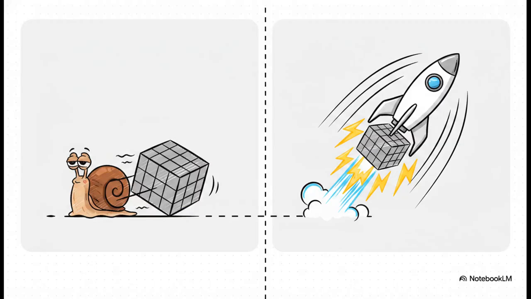The crazy thing about CuPy is that it acts as NumPy's identical twin. You literally just import CuPy as CP instead of NP, and you're off to the races. But the performance difference? It's staggering. When we benchmark CPU-based NumPy against GPU-accelerated CuPy for large matrix multiplications and fast Fourier transforms, or FFTs, the latency just drops off a cliff. We're talking about reducing execution time by orders of magnitude for heavy mathematical workloads. And the best part? You get all of this without having to learn a totally new syntax.